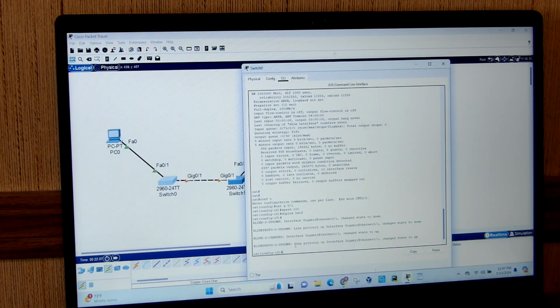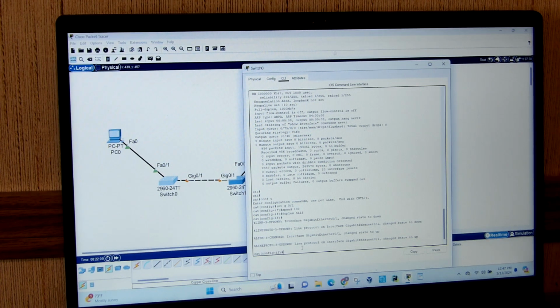Okay, now if we use that command again, what command did we use?